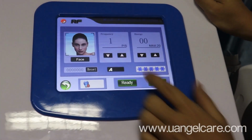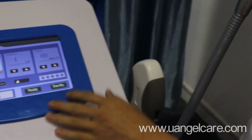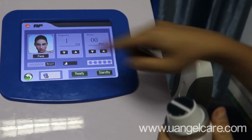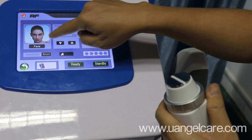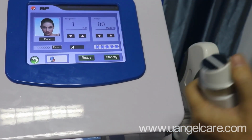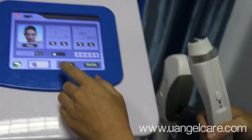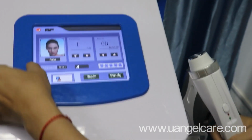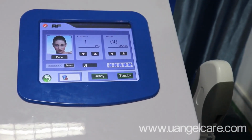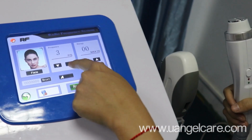So we come to the RF. This is the RF handpiece, and it has three tips: for the face, for the body, and for the eyebrow. Here is the number counting the shots for the treatment, and here is the frequency. We adjust the frequency.